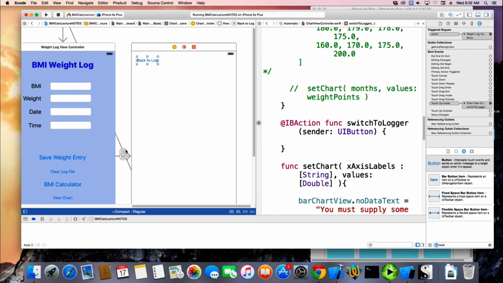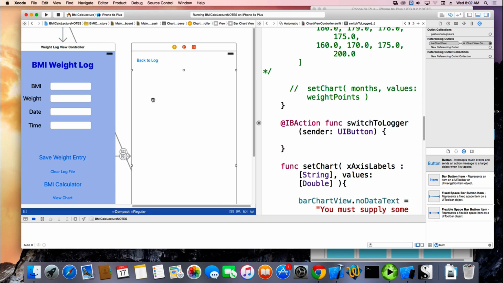And we have to then name it by clicking on that particular segue that goes back and looking at the properties. There it is, the properties, and we need to give it an identifier. From chart to logger.